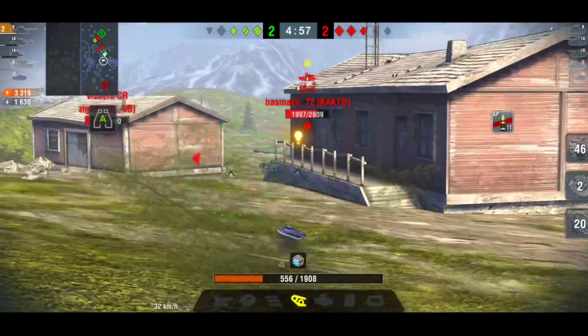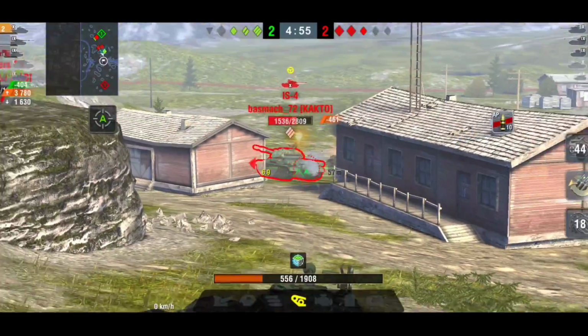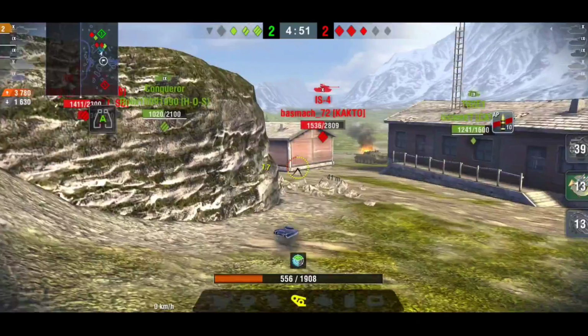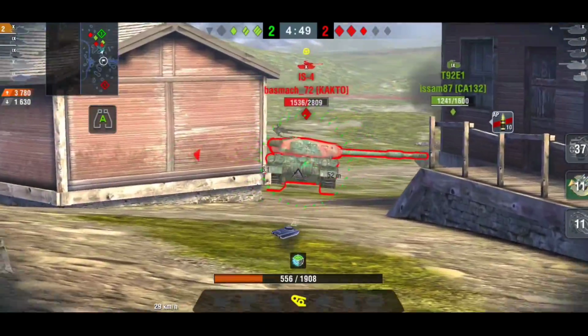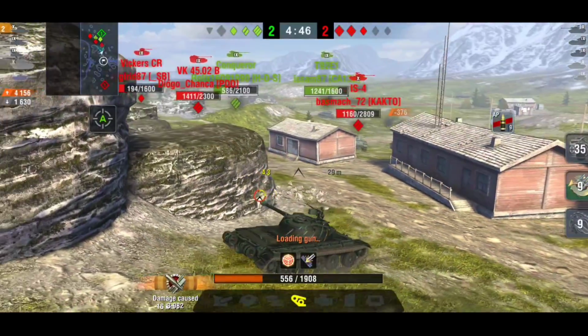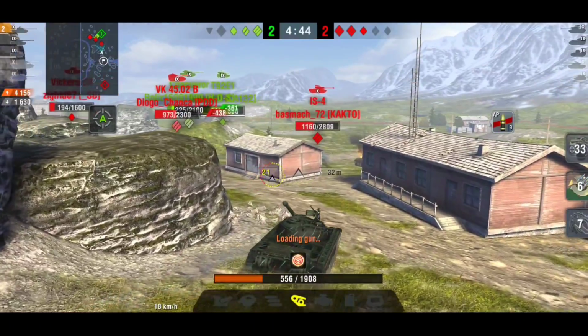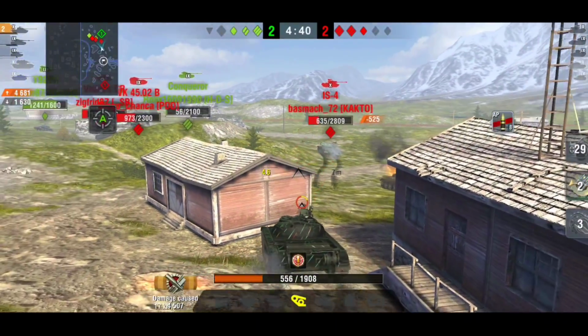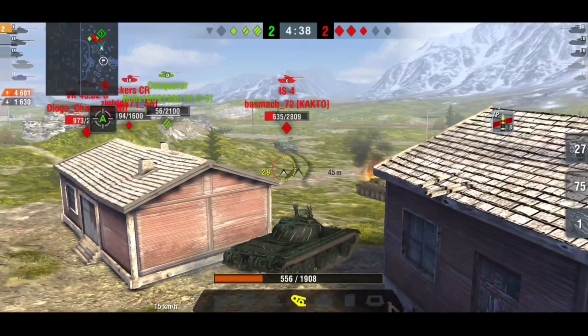I'm not actually going to get any shots off on the Vickers, but I am going to make this IS4's day a living hell. He doesn't want to turn around. He wants to know the tank in front. It is a 3 versus 3, and my Conqueror is very low hit points. He's going to die very soon, but I can just completely farm this IS-4. Nice 525 high roll there.